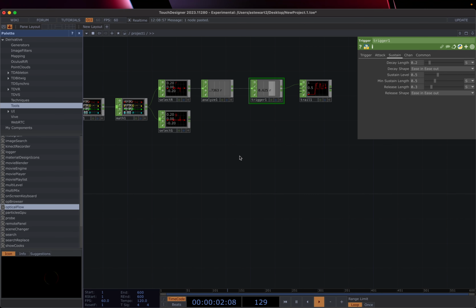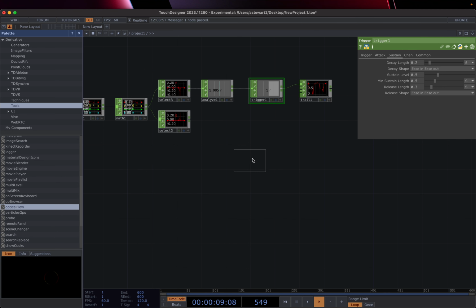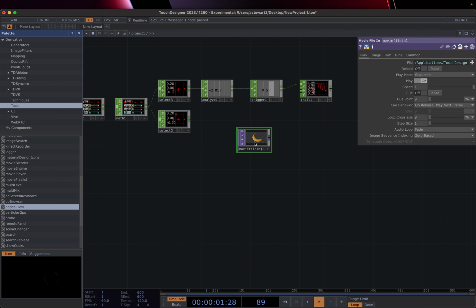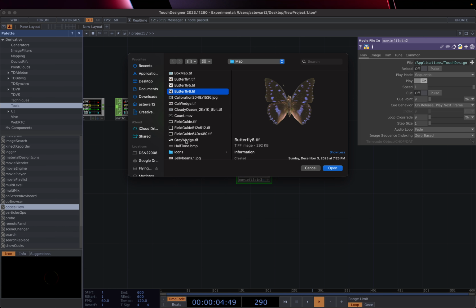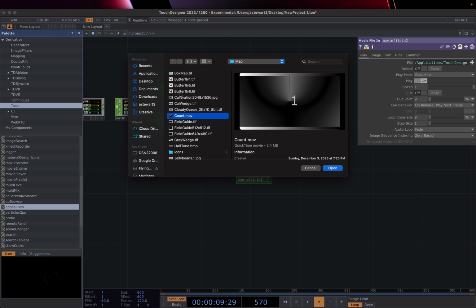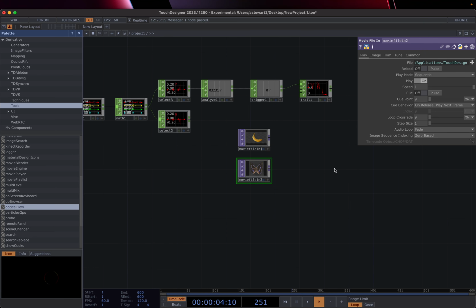In order to use this, let's create 2 movie in TOPs. I'll say top movie file in, and we're going to use the banana, and then let's copy and paste this. For movie file in 2, if we hit the plus sign, we can use one of the default things. I'm going to go with one of these butterflies. You can choose whatever you want. They could be video, we could do the count video, but I'm just going to do 2 static images. It doesn't really matter. It's not going to change the functionality at all.